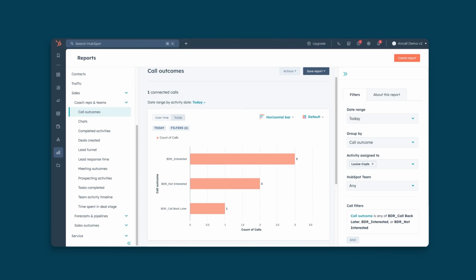Here I can see a record count of the different call outcomes over a set period of time. If I would like to see the record count of call outcomes per agent for a more agent performance-focused report, I can easily leverage this information into a custom report in HubSpot. Let's see how I set this all up.